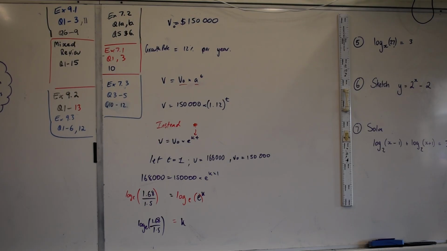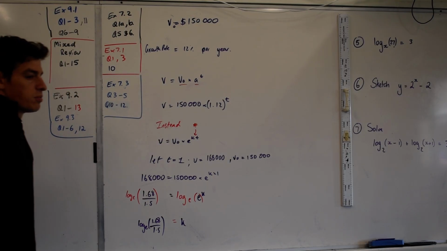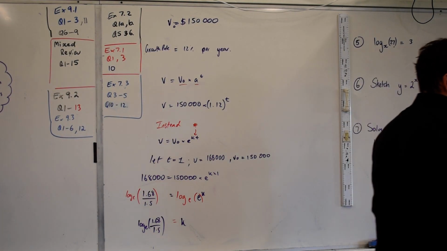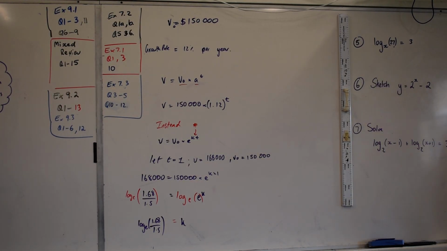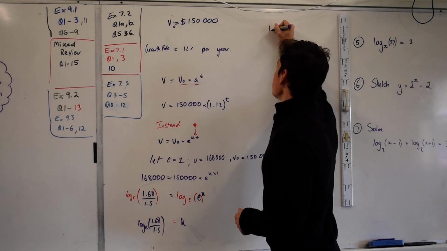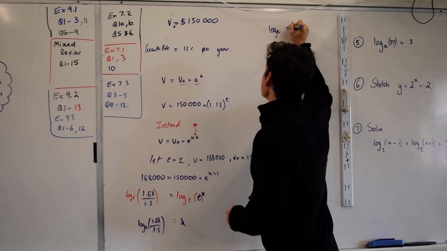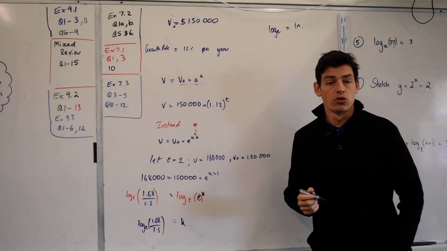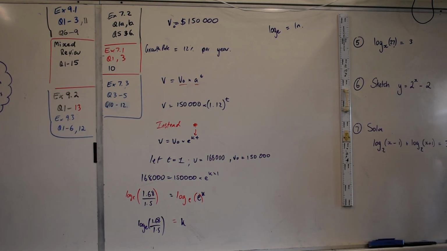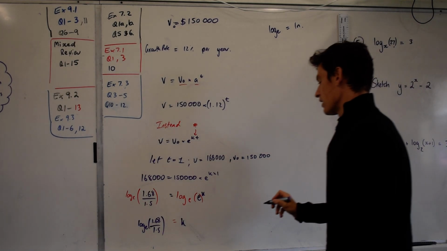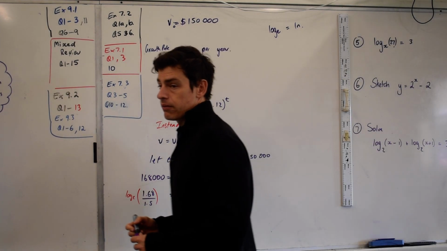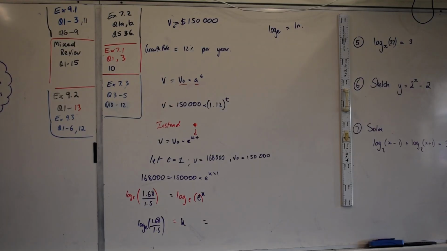Now the good thing I'm going to reaffirm is that you're going to use exponentials so much that you're going to use this button more than the log you've been previously using. I promise you that. We've got a special button on our calculator. We call log base e, that's the same as ln. It's called the natural log. So we use that a hell of a lot. So what I want you to do is to shove ln 1.68 divided by 1.5 into your calculator and see what you get. It's next to log.